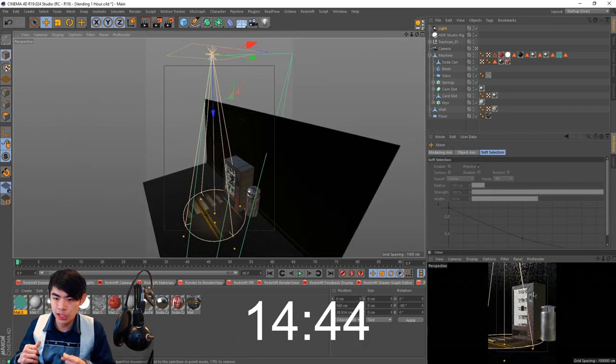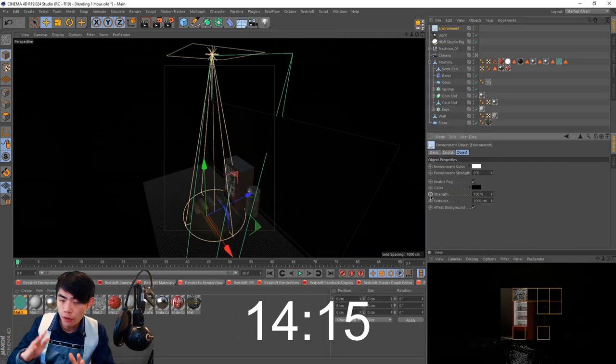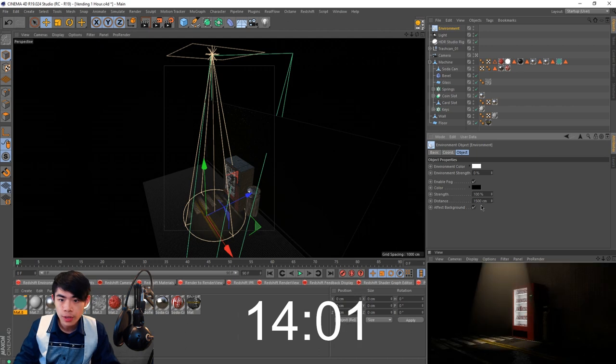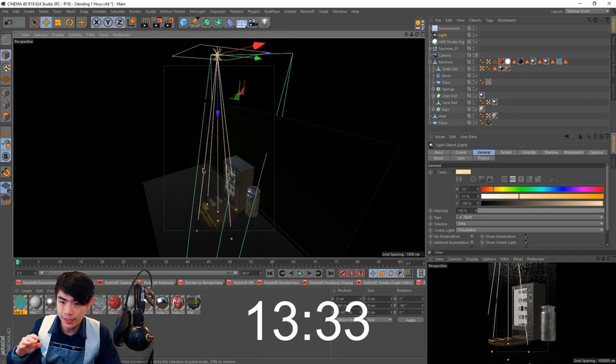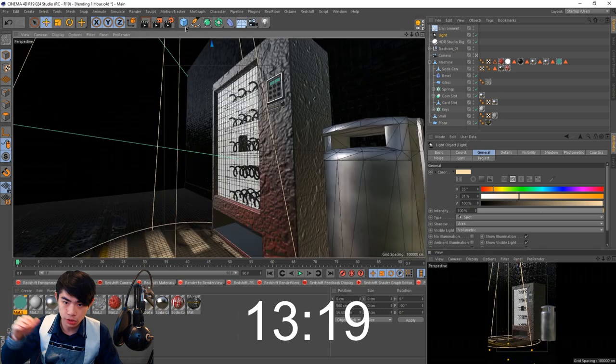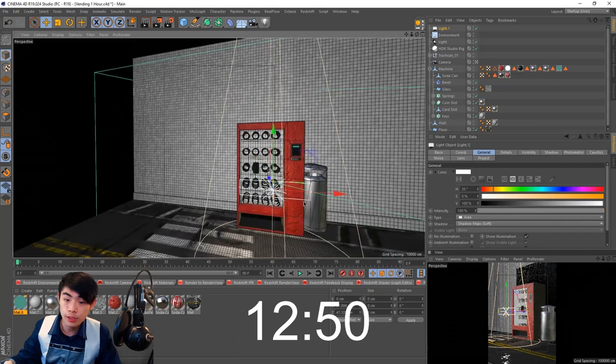Here I am adding that spotlight in. I made sure to turn off the edge falloff for the volumetric lighting, and added inverse volumetric falloff for the actual light itself. Positioned that right on top. It's kind of like a street lamp, pointing down on one of these vending machines.